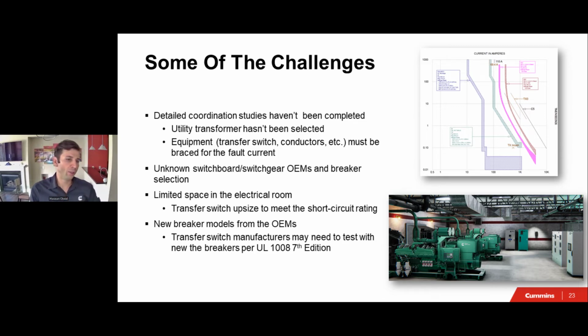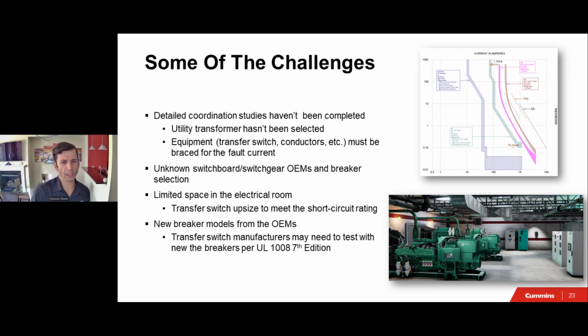Another challenge that you also probably have been hearing about is the new breaker models from the OEMs. New breakers are coming, and transfer switch manufacturers may need to test those new breakers per UL 1008, the 7th edition. The changes in the 7th edition made it so that new breakers most likely would have to be tested. So those are some of the challenges, right?